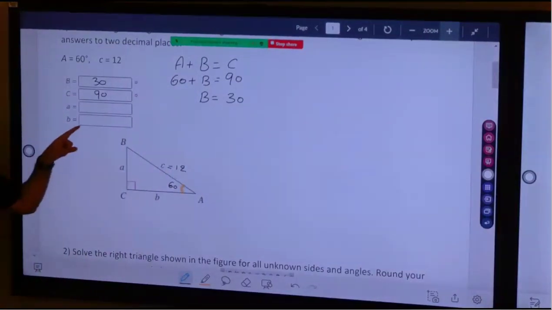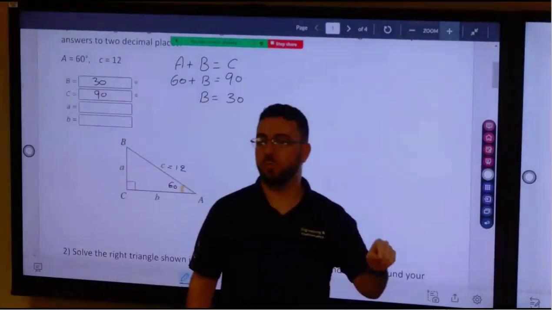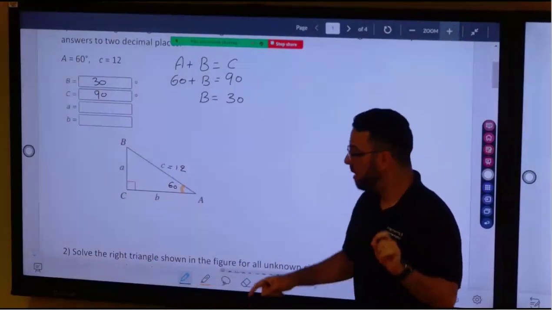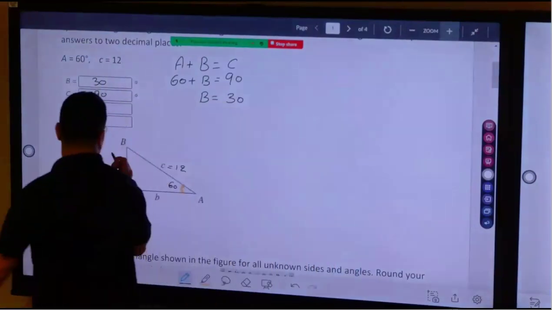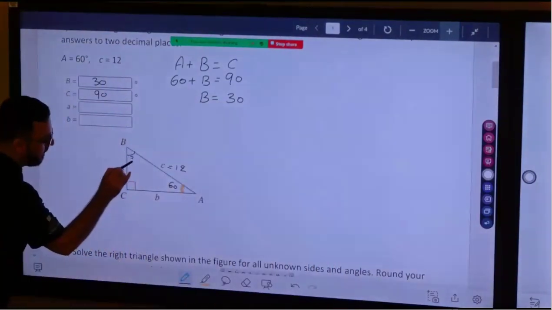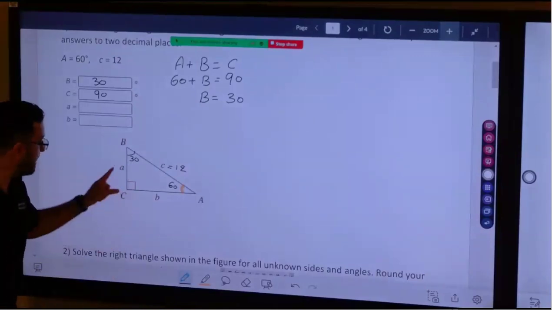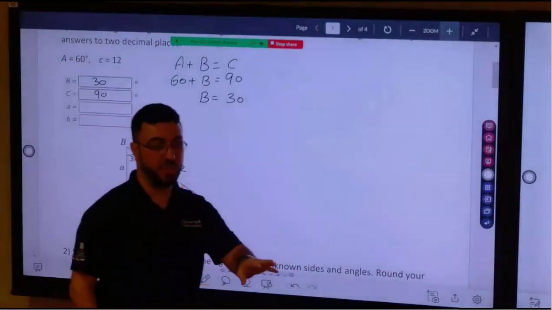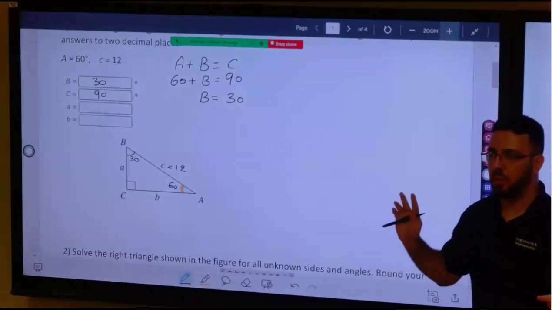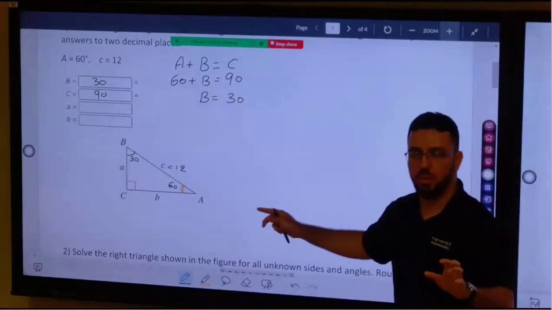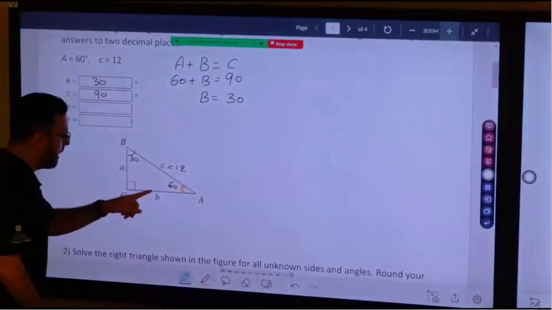Now, what's the next step? We need to find a and b. First of all, start with a. How are we gonna find the value of a? Be careful, it's a side. Here is a, right? Now, we already know this angle is what? Tell me, which angle you wanna use to find the side a? It's up to you. There is more than one way to solve this example. You wanna use 60.